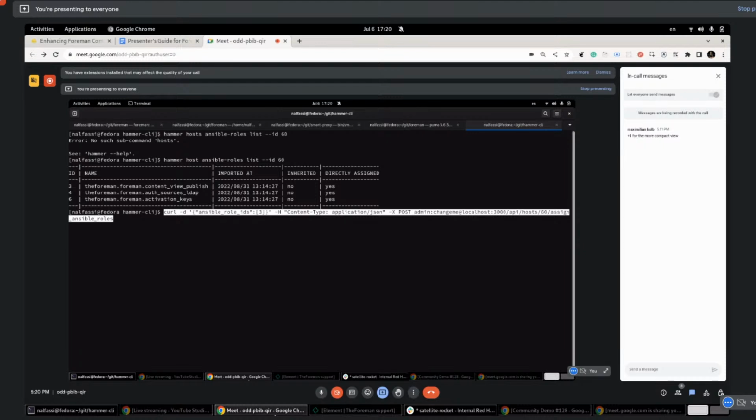Okay, let's print out the Ansible roles. Yeah, only 2, only 4 and 5 are left. Okay, so these are the new API calls that we added. You can use them the same way that you can use the hammer command to remove and add a single Ansible role.